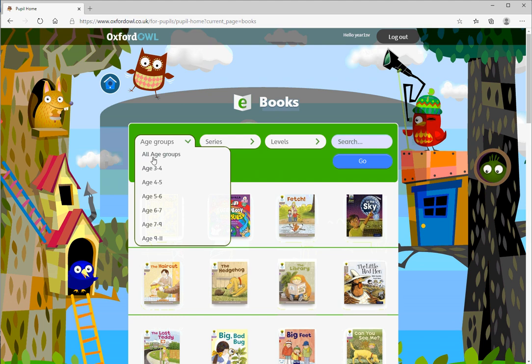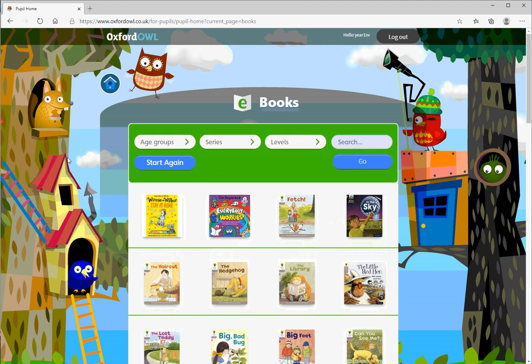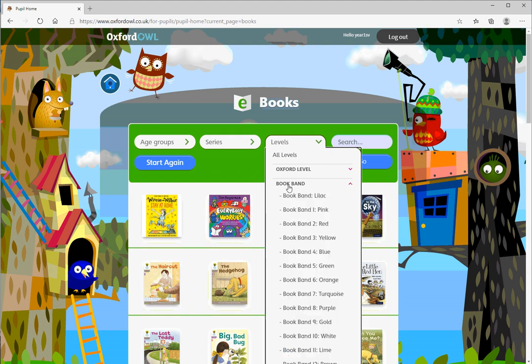Click on My Bookshelf, and the way to search for the books is to go to book band level. So we've got level book band. If you're in reception, the chances are your reading books will be between red and maybe as far as green, but probably blue. There will be some of you reading lilac and pink as well. If you're in Year 1, your range of books pretty much are from blue through to gold. Okay, so I'm going to pick book band 6. In fact, no, I'll pick book band 4, blue.